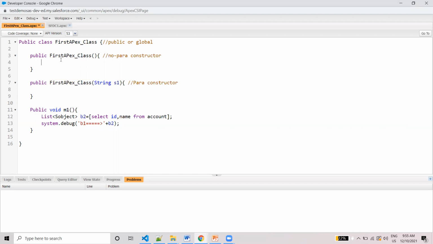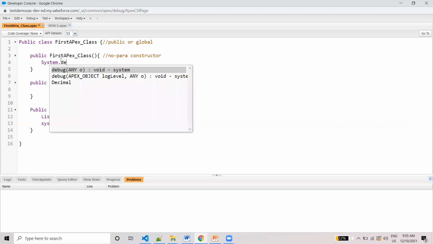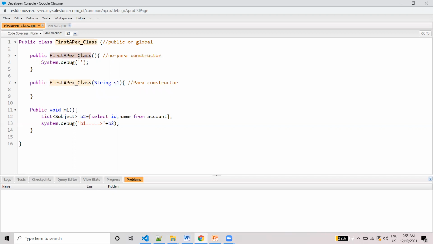For example, I'm going to print this one, system.debug, 'I am from constructor'. Now you can save and run.